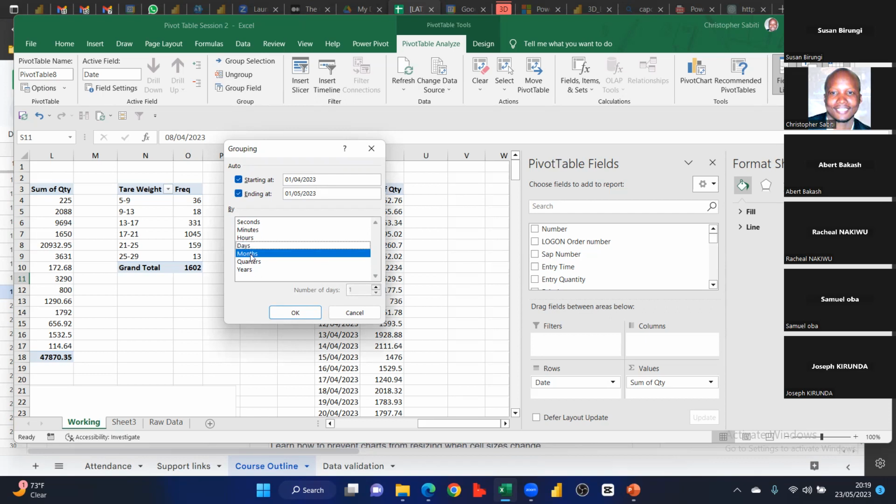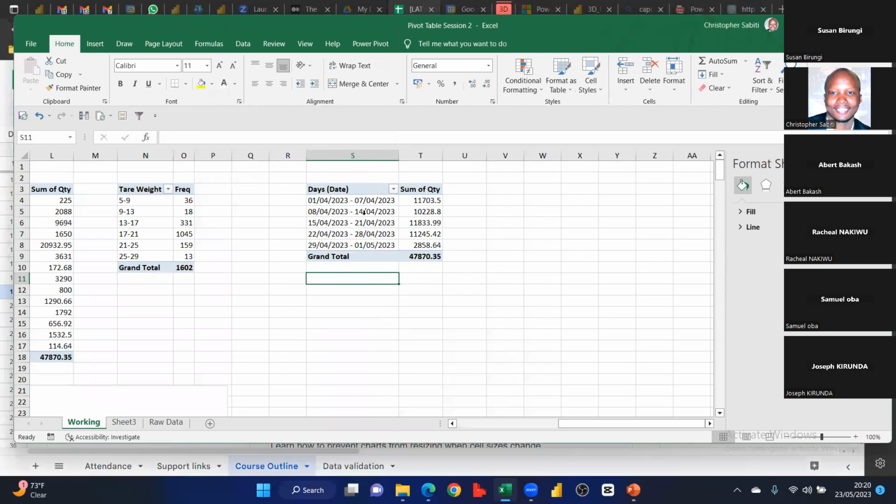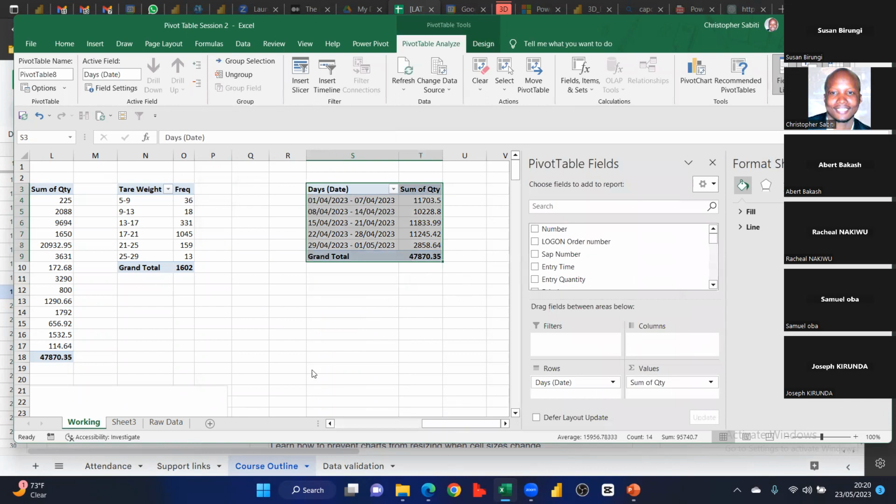If I say by days, I'll click days. And how many days do you want to split? I will say split every 7 days, because I know 7 is my week. You can note that this is my Monday. You can look for a date which is a Monday if you want your data to be in that chronological order. Here it will bring my dates grouped from 1st to 7th, from 8th to 14th, from 15th to this, and it is dynamic. The moment I create a chart here, now let me show you a trick.